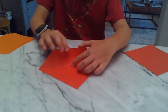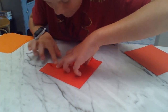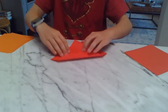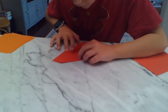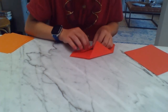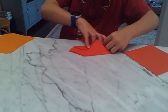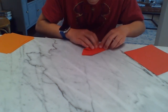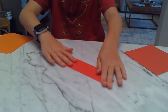Once it's like this, you're going to fold that up to the center line. It should look like that on the bottom. Now do that to the other side. You're going to fold the triangle to the halfway point and leave it folded once you do that. Fold to the half line and then fold it up. There we go.